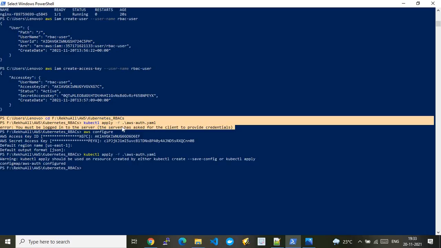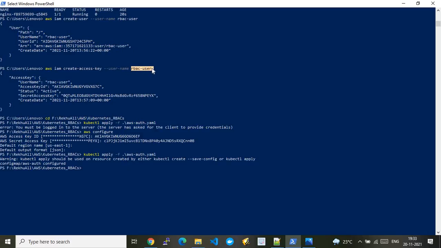That's where the server asked the client to provide the credentials; in the sense, it was not authenticated. When I used the administrative credentials, only then was I able to do these configurations. That proves that the RBAC user we created does not have access right now. Let me show you again.